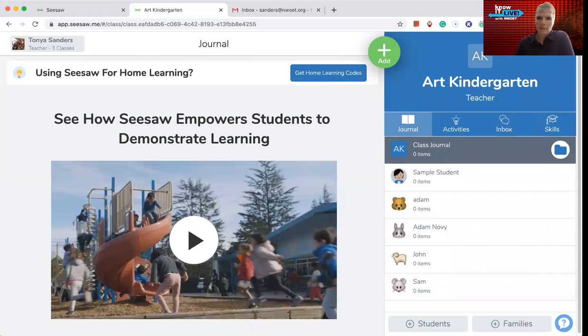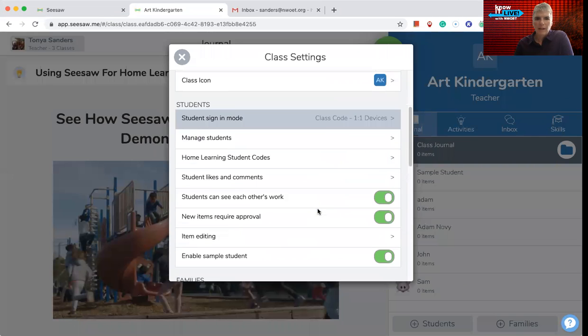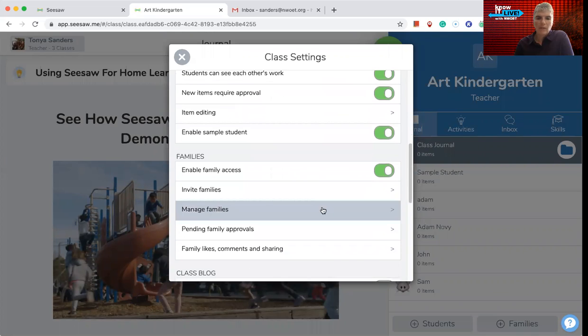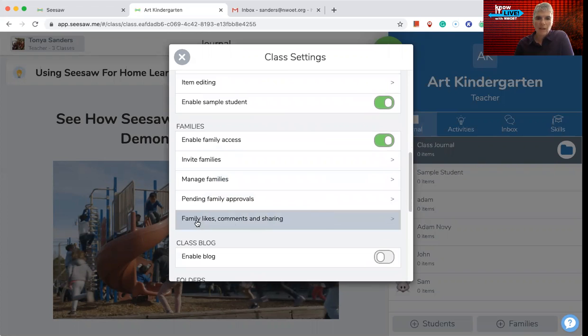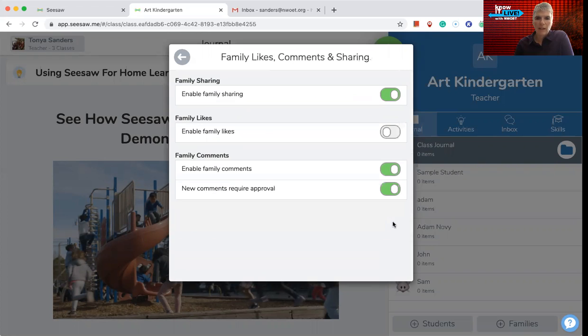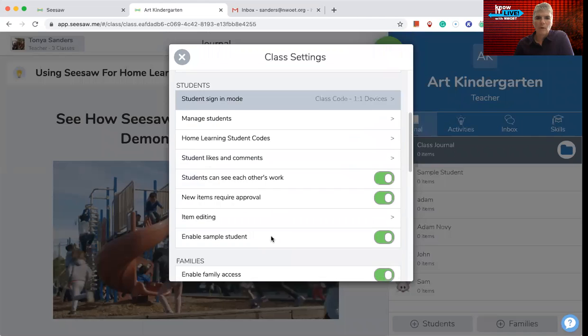I'm going to go back to my little gear here, and I can also enable special things for the parents, the family, so they can have family likes, comments, and sharing. I can go in there and edit the way they enable family sharing, so that they can share back and forth, and they can see things, and they can like things, and they can make comments. So it just makes it more interactive for the parents as well.